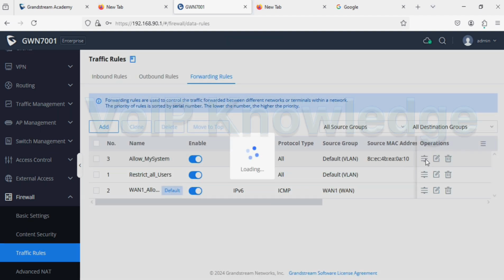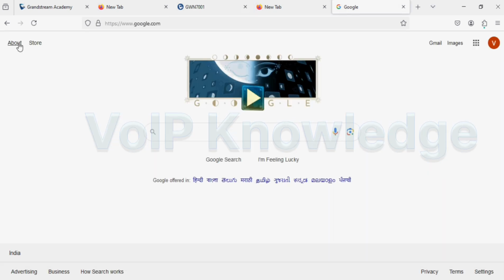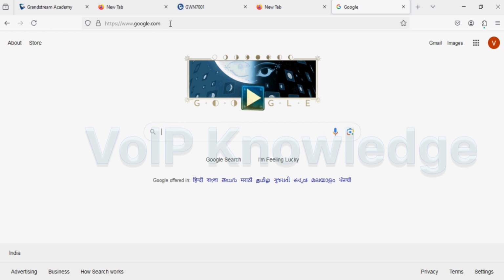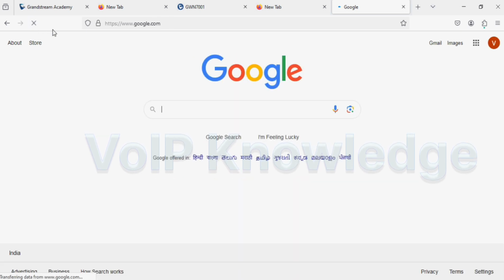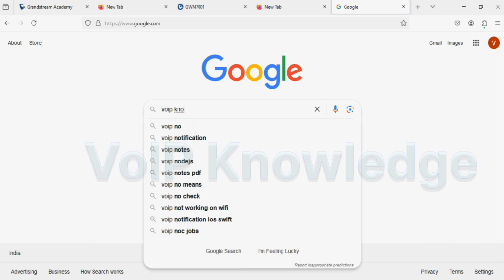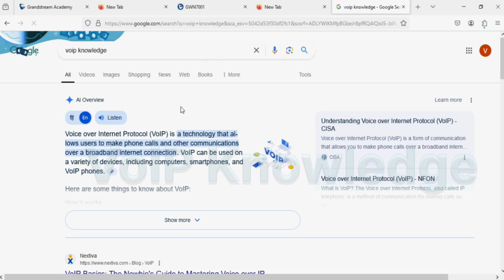Now take this on top priority. Now if I check the internet, my system is allowed and I can access the internet, and I can access Google. I'm searching for VoIP knowledge.